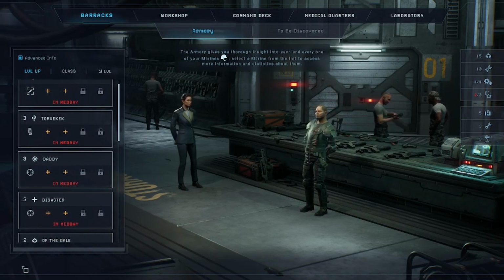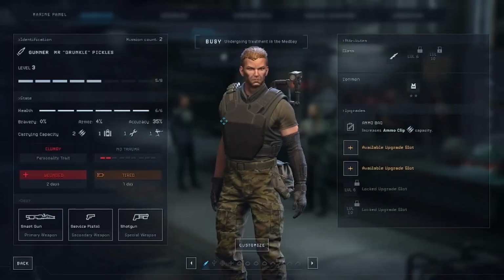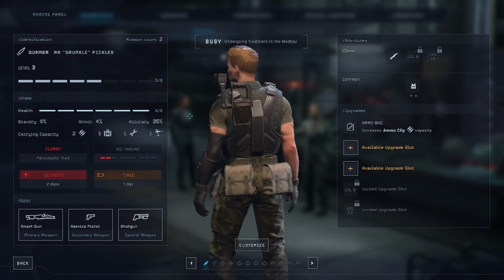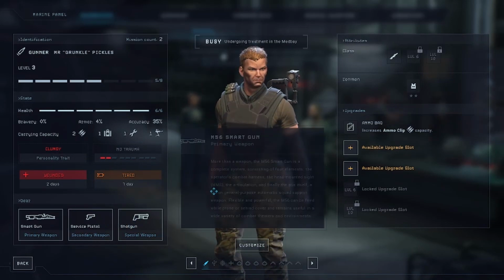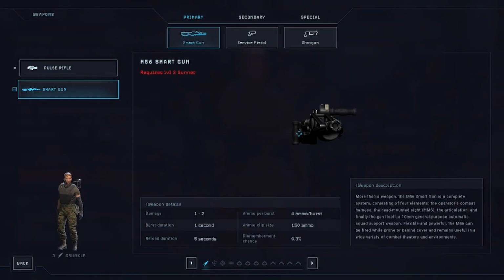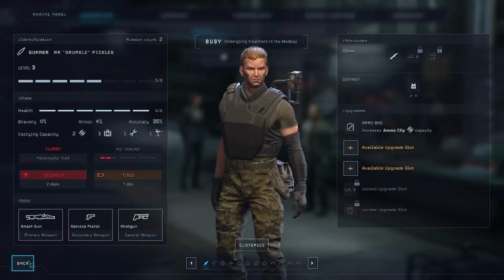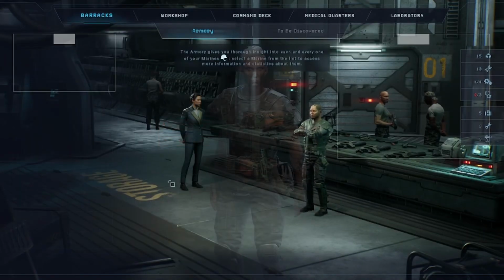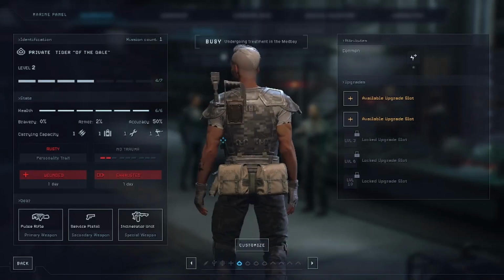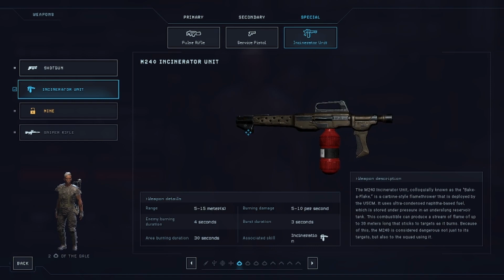Best thing against the Xenos is a flamethrower. We don't have a flamethrower yet. Actually, no, we do. I think Pickles actually has a flamethrower. Did I teach you, Marine? Salute. That's Pickles. Pretty sure. Are you rocking a? No, you're rocking a shotgun. He's got the smart gun now. Who did I give that to then? Did I give it to Tiger? Tiger, you rocking the incinerator unit? Yep. Tiger's got it.